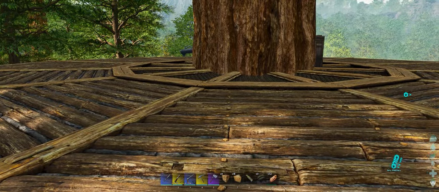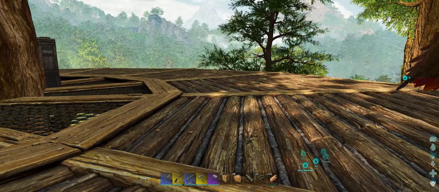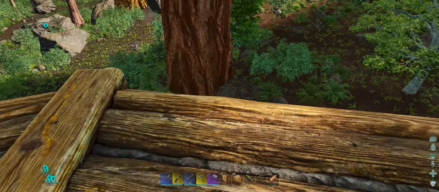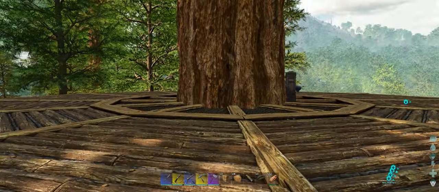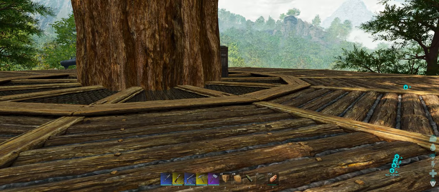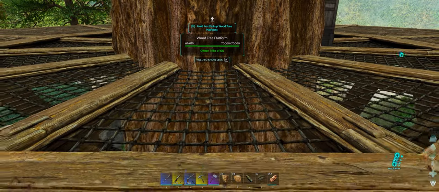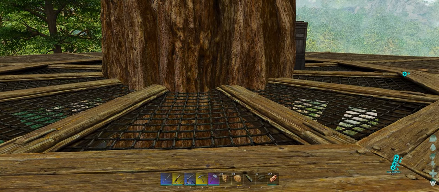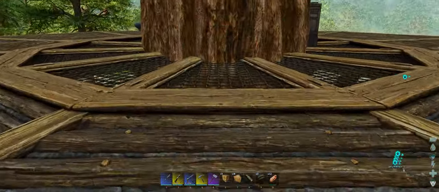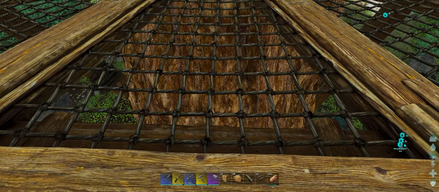The tree platform is a little different in Ascended than it was in Ark Survival Evolved, and the first thing to know about it is that you can't snap walls to the edge of the platform here and then start building back, because it won't line up correctly. The angles will be all wrong, and it won't work. So what we're going to do is use foundations, and build out from the center of the trunk to get started with the build here. I'm just going to show you the very first part so you know how to get it started, and then you can take it from there.